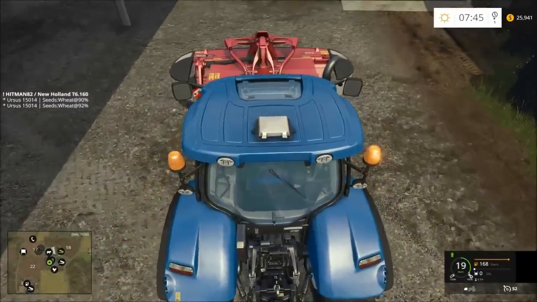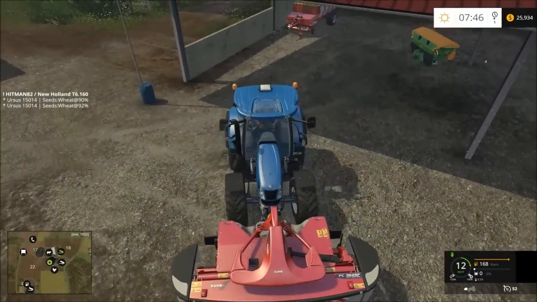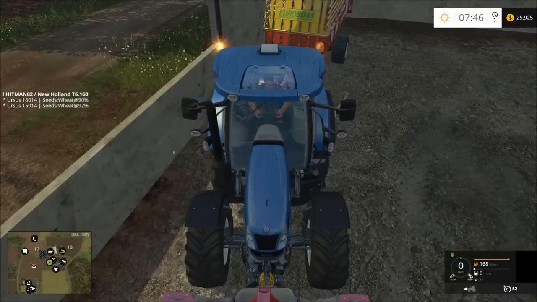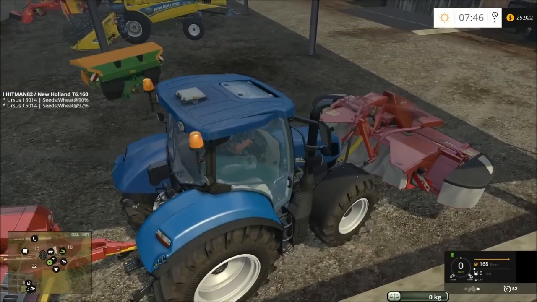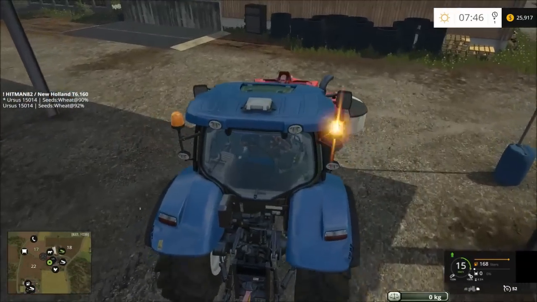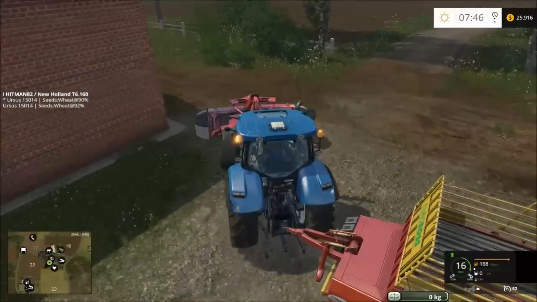So I'm just going to grab this forage wagon here, and I think I mentioned logging. I think I'm going to wait and do that next episode. But I do have the logging equipment. See, I've got the chainsaw and I've got the stump grinder, the planter, and the trailer with the grapple on it. So let's see if I can make this corner.